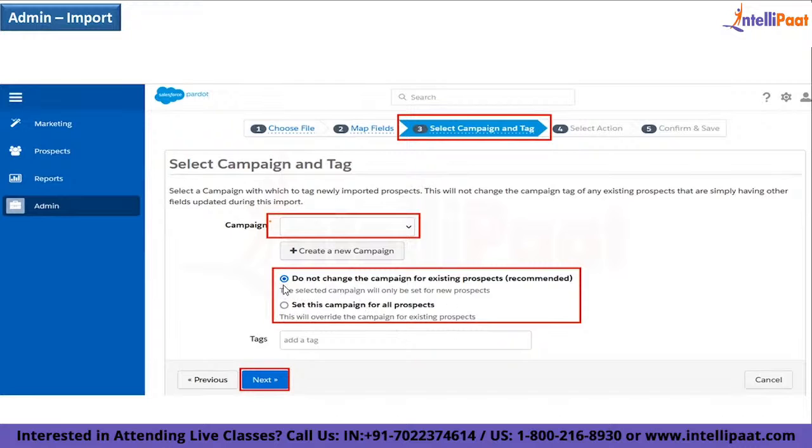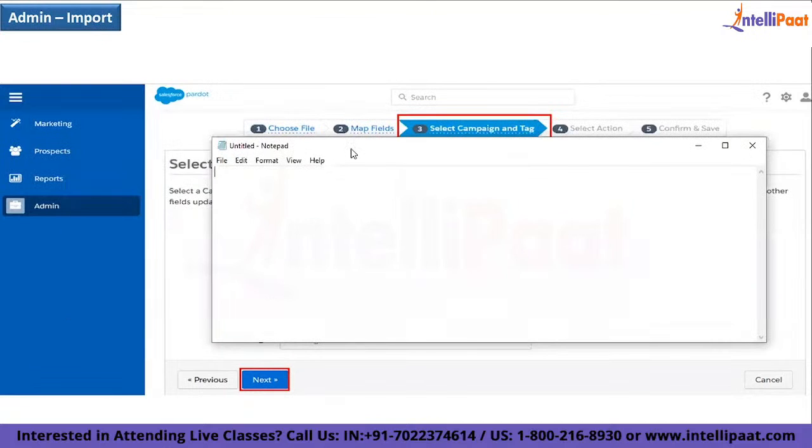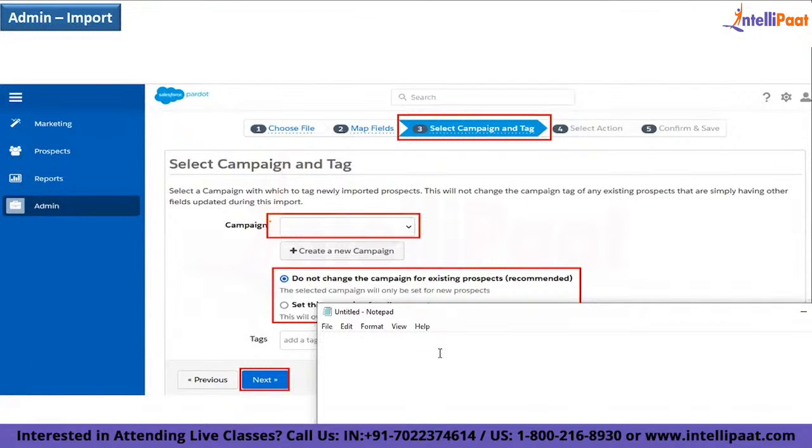See, the first option says the selected campaign will only be set for new prospects. So all the existing prospects present in the system will not be assigned the new campaign you are uploading. Let us say you already have a prospect in Pardot, ABC at yahoo.com.